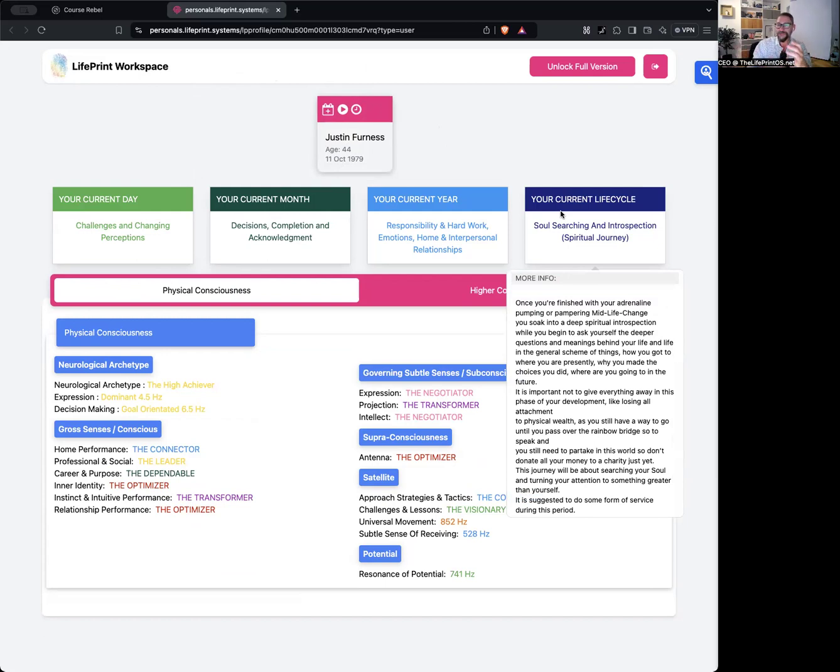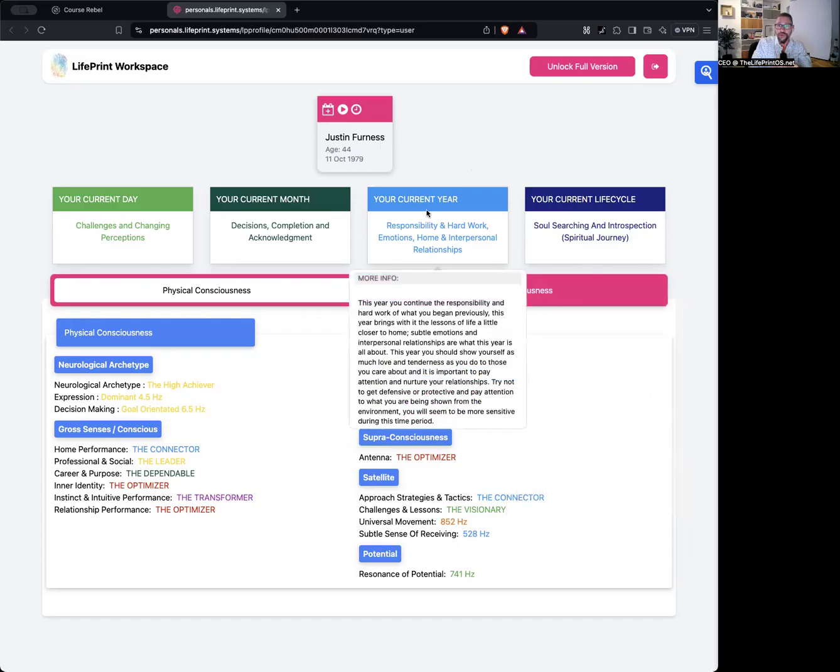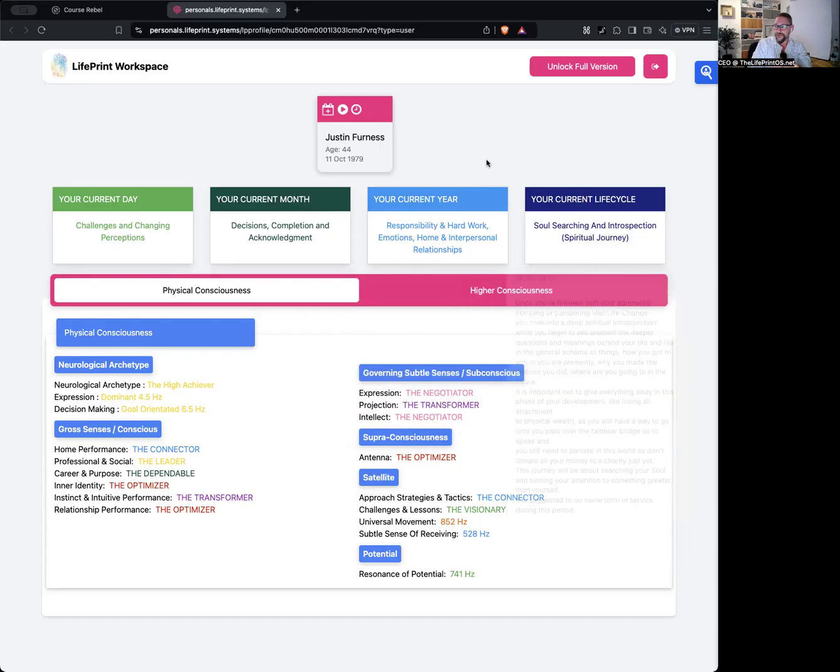Okay. And you'll notice that every time you roll over something, it'll give you more information about the thing that you're on, so the position. So the first one is life cycles, what developmental cycle you are in as a human being, what year within that developmental cycle you're in, kind of like your Russian dolls, right? So your Russian dolls are very much like your life cycles. And so your year, what year are you in within that life cycle development, right? And so those Russian dolls basically are all as you develop.